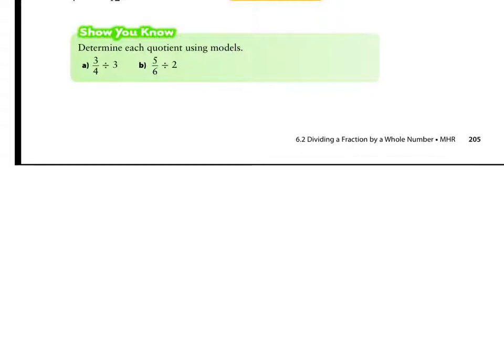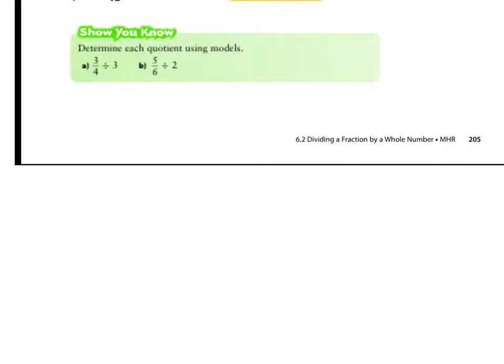Okay, so take a look at the bottom of page 205. I would like you to try the show you know. Start with 3/4 divided by 3, and you can use any model you want. Press pause and try that now. Okay, so I assume you've tried it, trying part A, so let's do that together.